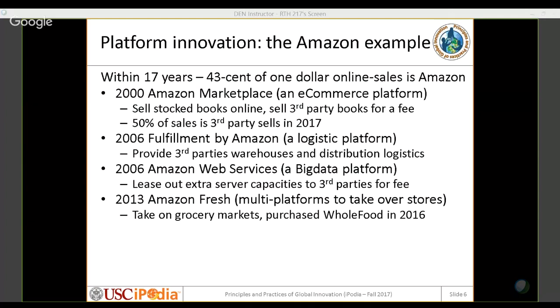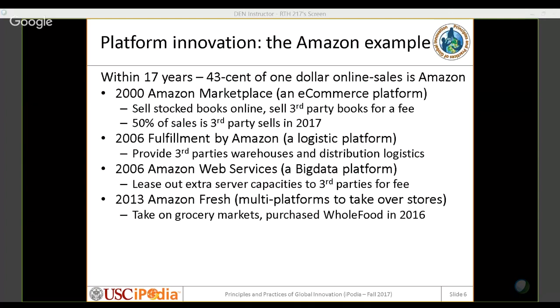Okay, so build on this success, Amazon started to do something very interesting. You probably heard this about 3-4 years ago. Amazon started to enter the grocery service, right? Because right now Amazon basically is the largest grocery store in the world online. But they also wanted to change the grocery service in the real brick and mortar store. So they started buying this. Amazon right now has 2 real Amazon grocery stores, one in Seattle, the other one in Washington, D.C.